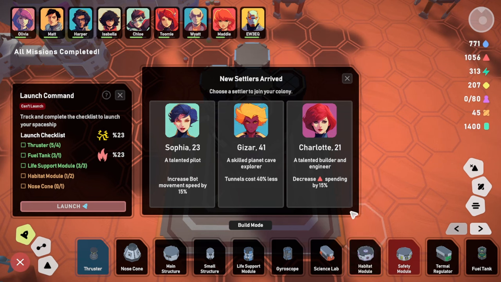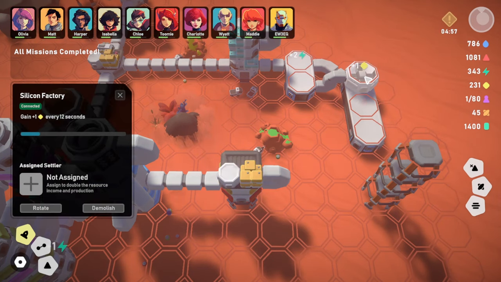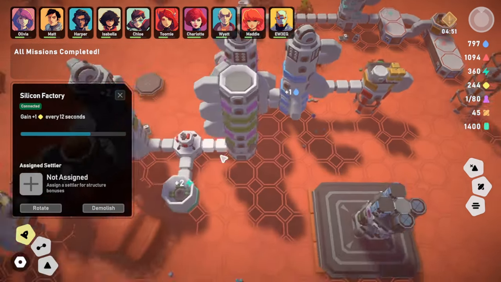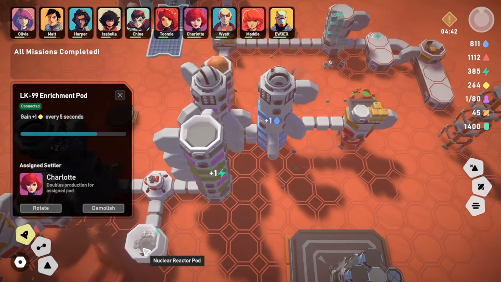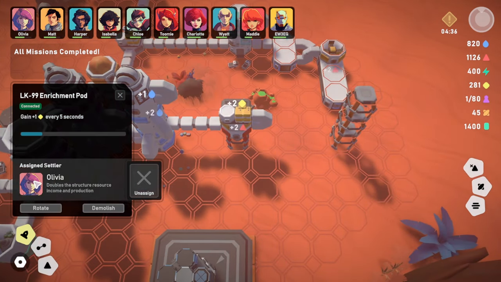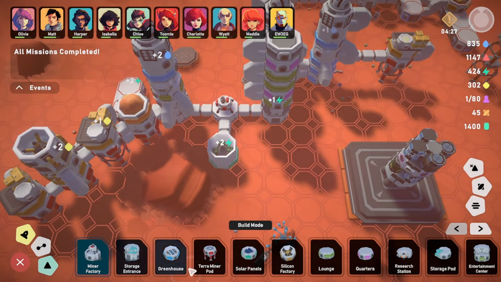What is this? A new guy. Spending is lost, right? Yeah, spending is lost. Hang on, let's assign that to somebody. What do I need more of? This person. No, that's not it. Assign. One for every 5, right? Yeah. Charlotte, right? Olivia. I need more conductor thingy, right? Yeah, it seems like the conductor thingy is the bottleneck.